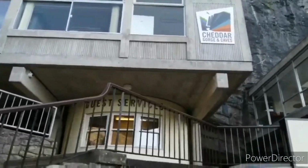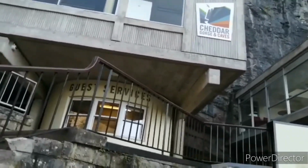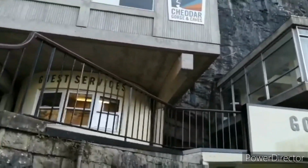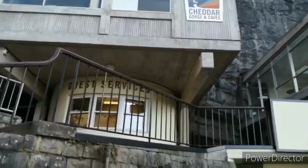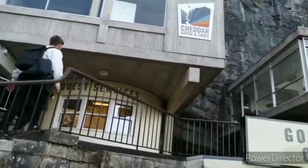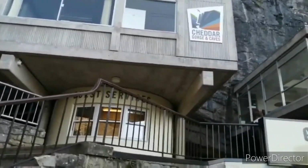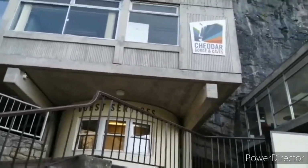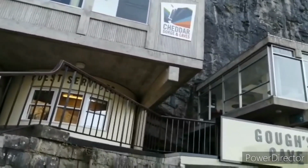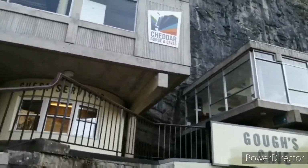There's a lot to do, because as well as the caves, obviously, like I say, you've got the Museum of Prehistory, which is really good. It's got the wax figures of the caveman burying the Cheddar Man, who was the first Brit, and the archaeologists in front of that digging up his skeleton, which can be found inside Gough's Cave. You've also got the Pepper's Ghost effect, which I really liked, with the Cheddar Man fading into his skeleton, which is a really good effect to see.